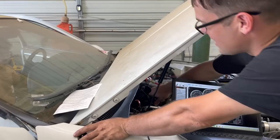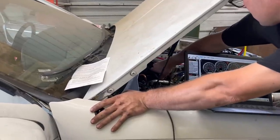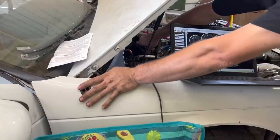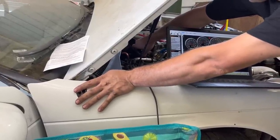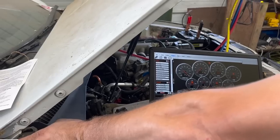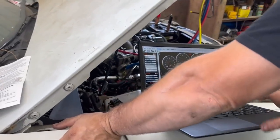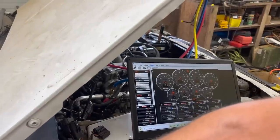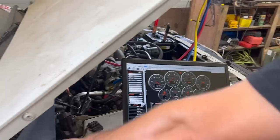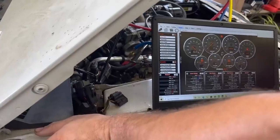Well, it runs. It's not quite as loud as it used to be, huh? No, not at all. All right, crank it again. It did get oil pressure, didn't it? Mm-hmm. Now, I didn't see any oil spraying out anywhere. I think the timing needs to be set, honestly. I'm wondering, I think our MAP sensor may have an issue because I noticed it's not reading vacuum like it should. Even when I gave it throttle, it was still staying at the same kPa. At least it runs. That was pretty good first go, though.